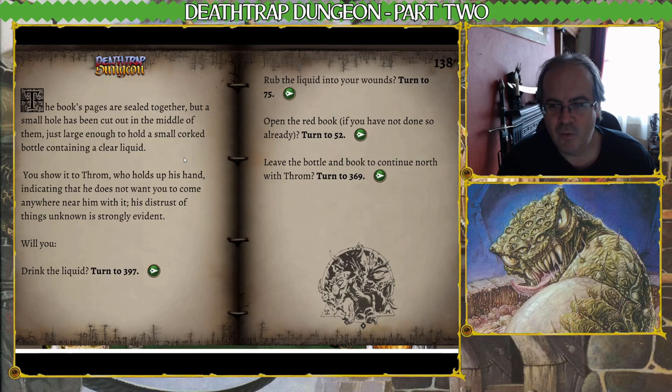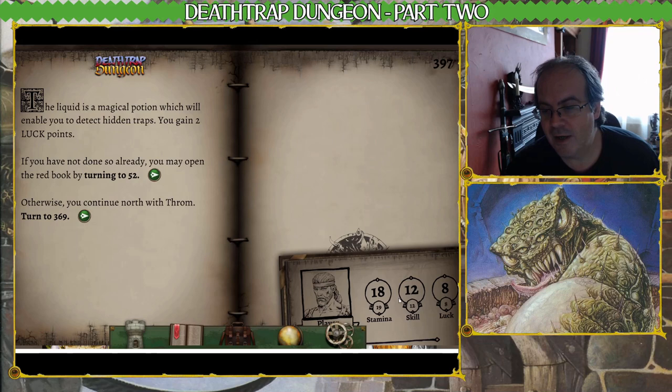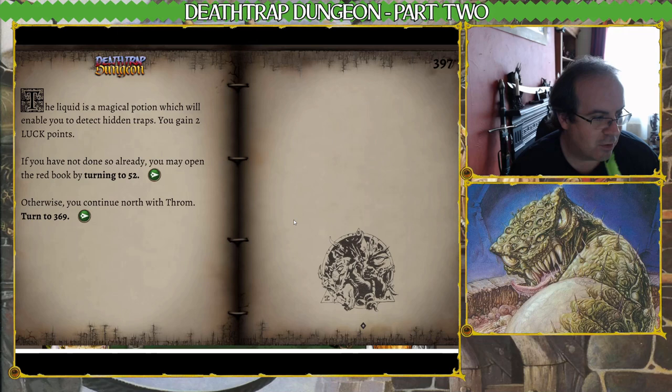I don't want to do that just yet. So, what's the worst that can happen? Drink it. The liquid is a magical potion which will enable you to detect any traps. It's the only thing which says that you get excited, like, oh no, I can't go above my initial. If you've not done so, open the red book. Gosh, I wanted to do that first of all, so let's do that now.